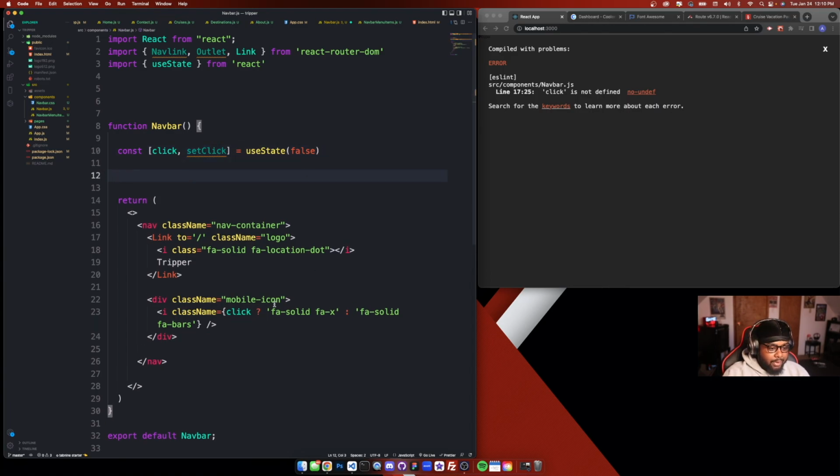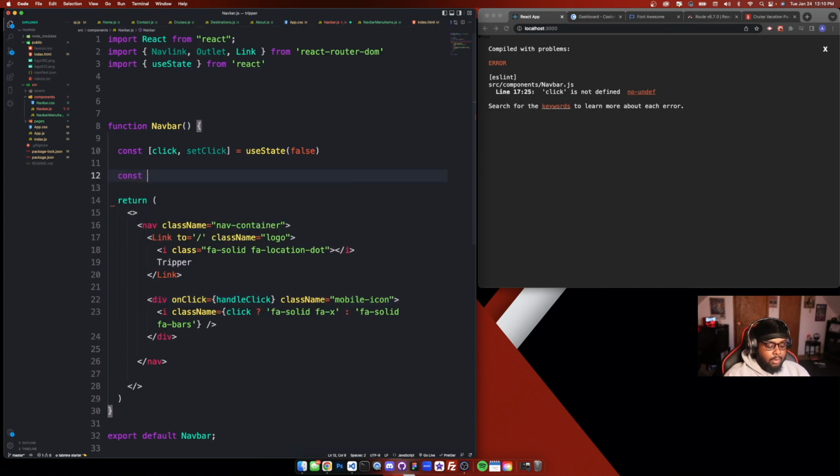Oh, we have to give this an onClick actually, right? I think I gotta get an icon onClick. No, I'm gonna give the div the onClick. So let's do an onClick equals, I don't know, let's do handleClick, like that.